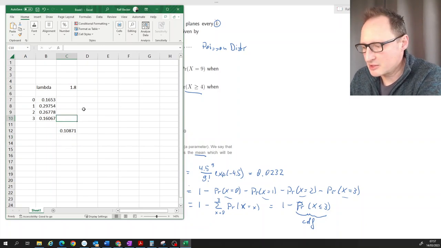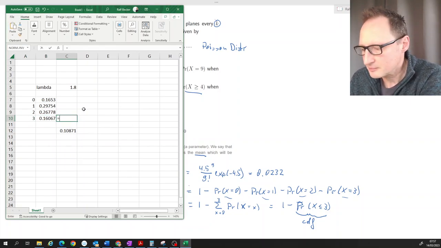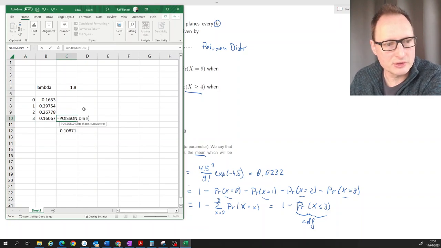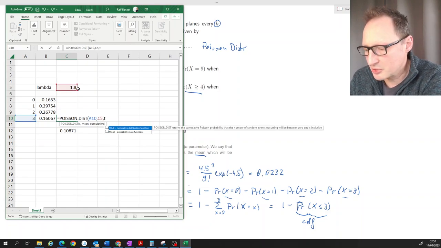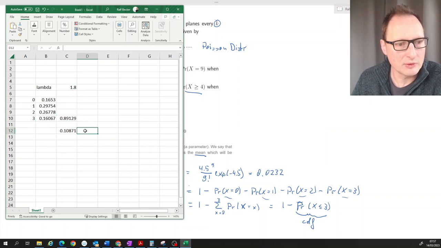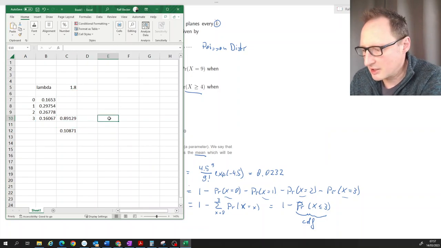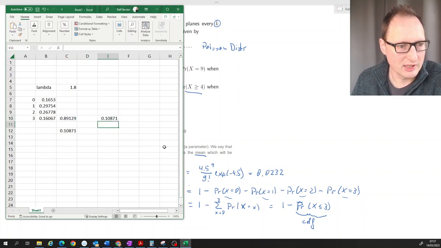Let's show you a different way because we know this is also the CDF, the sum of all these four probabilities. So we could also use the Poisson distribution, only do one calculation. So it's Poisson distribution 3, the same lambda, but now we type true because we're asking Excel to give us the CDF. And we're getting that. And then when we calculate one minus that we get exactly the same result, 10.87 percent.